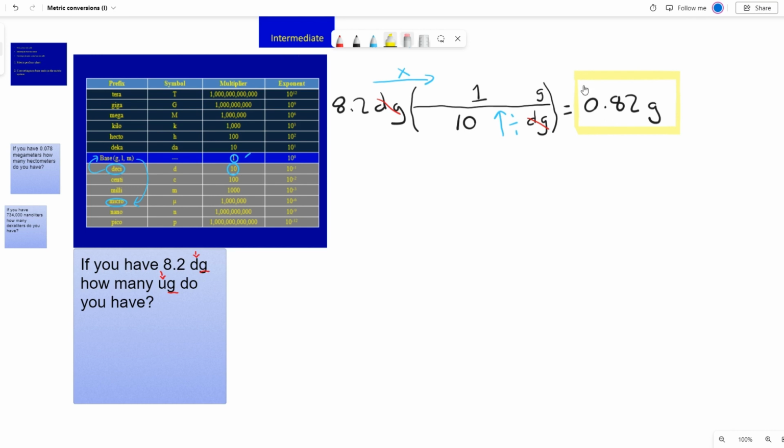Now we just look at this as another simpler problem where we just go from the base unit of grams into micrograms. So now we're starting with 0.82 grams. We'll draw our conversion factor line, put our parentheses in, put the grams on the bottom so that it cancels out, and then we'll put our micrograms on the top because that's what we're going to end up with. Remember, always put your units in. If you don't put your units in, it's very easy to get confused with what you're ending up with.